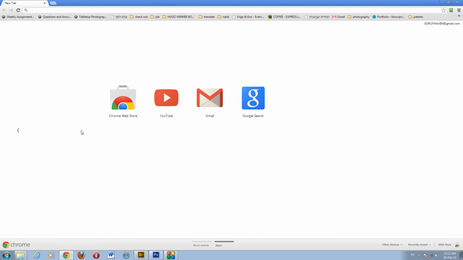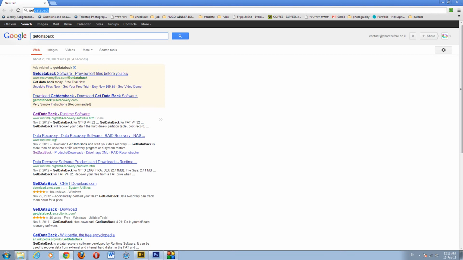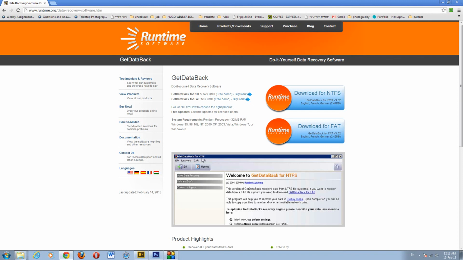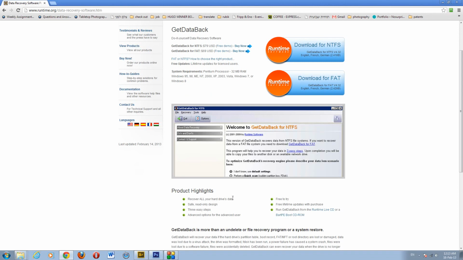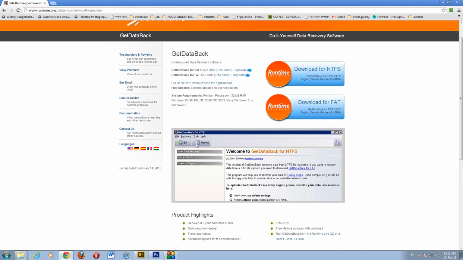Within 20 minutes of working with this software, you can get all your images back. It's a get data back software from Runtime, and you see it's for NTFS and for FAT, and you can recover all your images if you lost them by mistake and you can't even find them in the recycle bin, you still will be able to get them back.